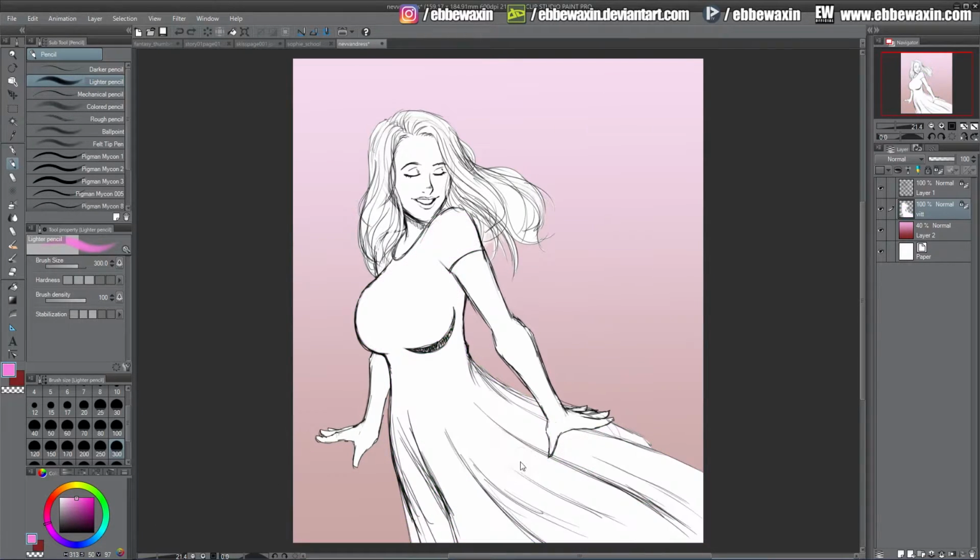So for instance, let's remove the pink, perhaps go with a blue, more of a passive blue here. Now you can see the colors are popping out better because we have the pink, the warm, in the background, and the blue dress is the coolness. So it pops out better, as you can see. It also is not the same color as the background, which doesn't make the character blend into the background.